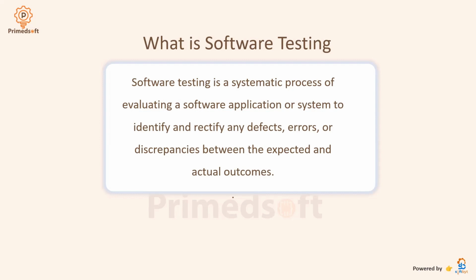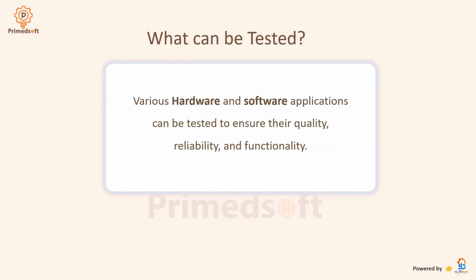But if the actual result, which is what you as a tester have seen it to be, is not what the stakeholder wants or what is in the requirement, that software has not passed. So there could be a defect, it could be an error, or a mistake. We'll go through all these things. But once it hasn't matched the expected result, that means there is a bug in that system. Is that clear? So we'll go to the next slide, which is what can be tested.